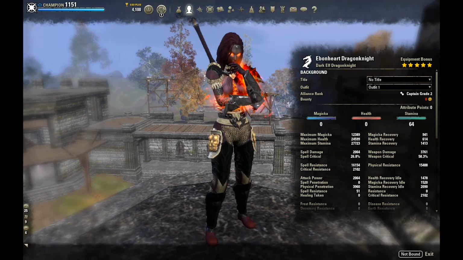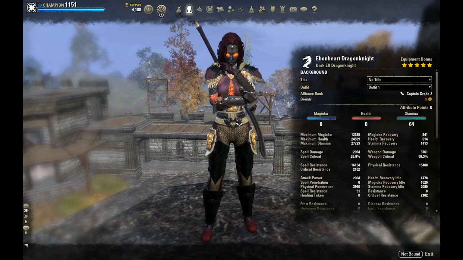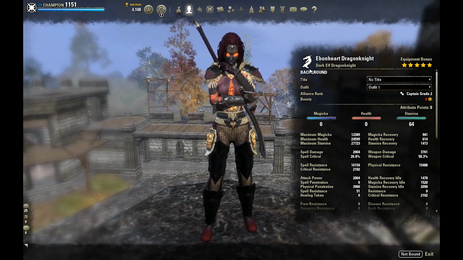So, to begin, I am a Dark Elf on this spec. Now, Dark Elf I don't think is the ideal race for this build. I just have a Dark Elf Dragonknight on the live server. I think that Bosmer, Orc, and Nord are your best race choices for this build. Bosmer and Orc because they are fantastic medium armor stamina race choices with the damage and the max stat that they get, and both getting some form of speed.